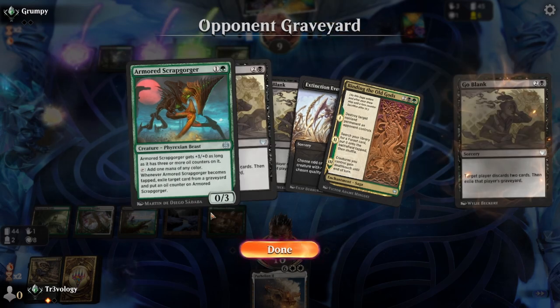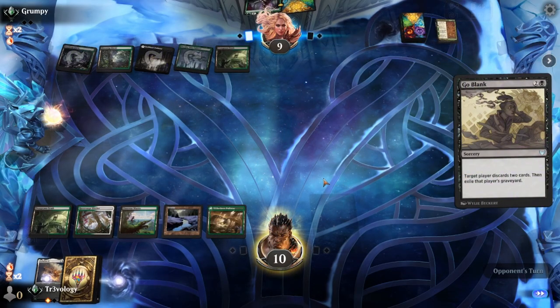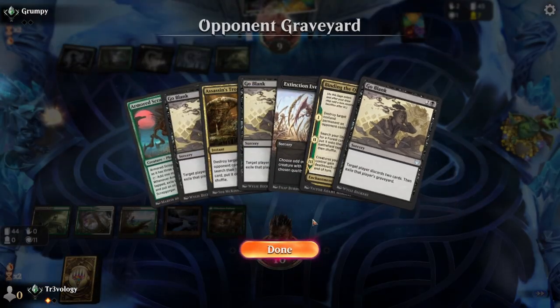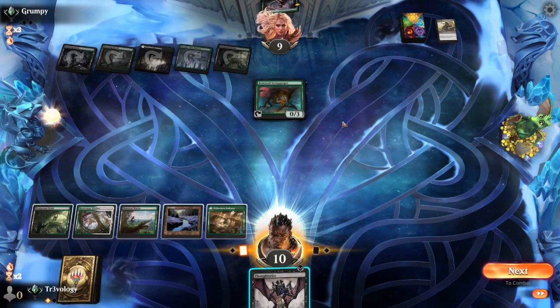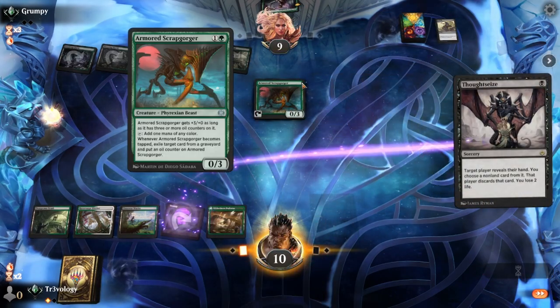Yeah, I need to exile cards to get him on counter. You get to go back again. Wait, is that actually the third one? Okay, fair. I think if you're playing this kind of deck, you're very justified to just play four in the sideboard. I'm gonna take the Tireless Tracker. I don't want them drawing any cards off of it.